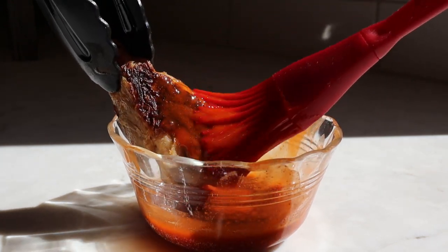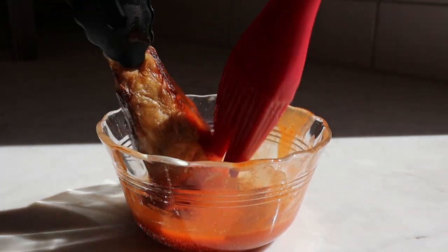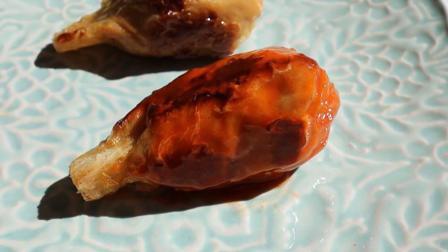There honestly weren't clear instructions on how long to cook these unless you use them in the preferred way they suggested, which was in a stir fry. So I just put these on a skillet and cooked them for about five minutes until there was browning on the outside. I decided to try one on its own because it's unclear if this has any seasoning, and then I also made one with barbecue sauce — because when I talk about wanting vegan wings, it's either barbecue or buffalo. They honestly look pretty good. The outside looks nice and crispy, and it has kind of a smoky scent to it, which is nice. They held on really well to the little bamboo shoot. It seems like it might be a little bit dense, but they do look similar to wings I've had in the past.